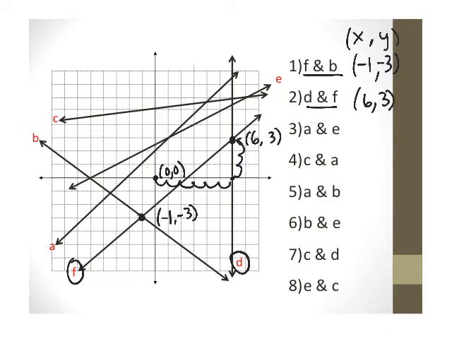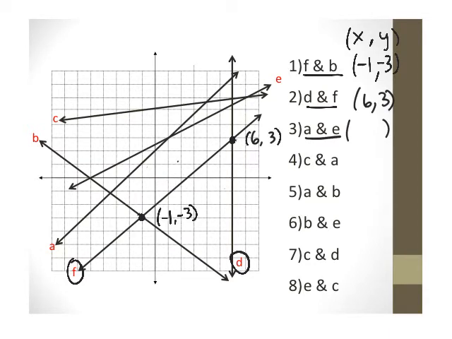I want you to take a moment. You're going to pause the video and try and solve 3, 4, 5, 6, 7, 8. Okay, so you should have paused the video and found the values for 3 through 8. So I'm going to go ahead and go over them and we'll just blast through these. So A and E. Okay.